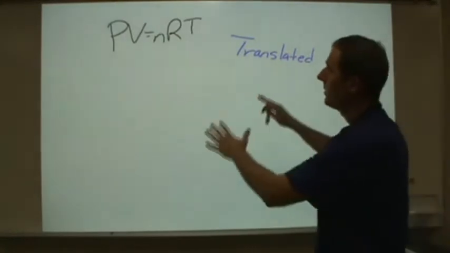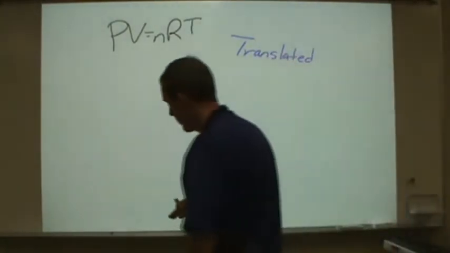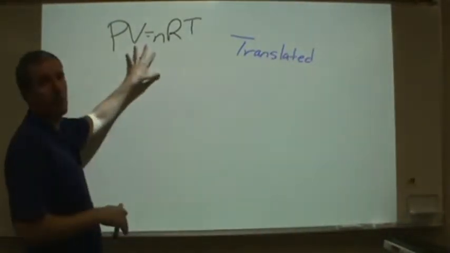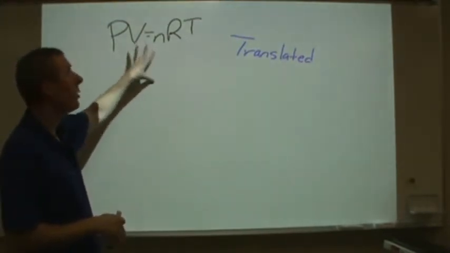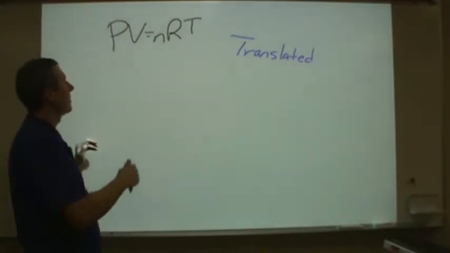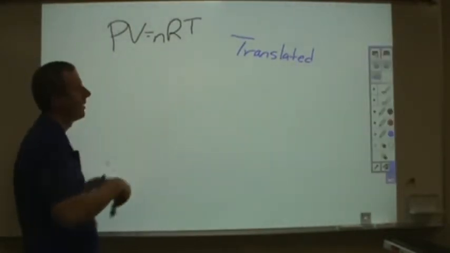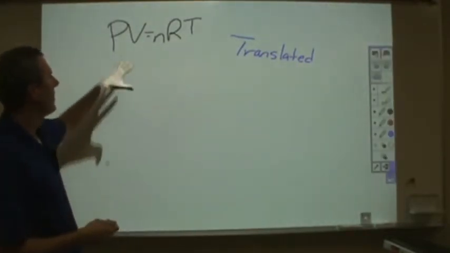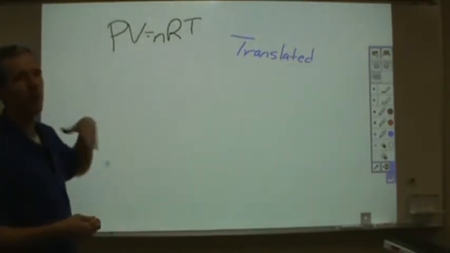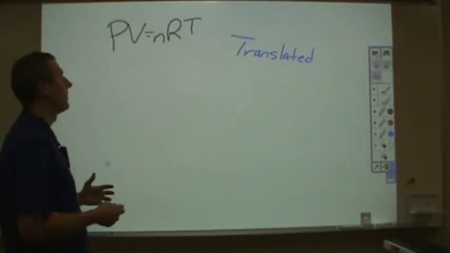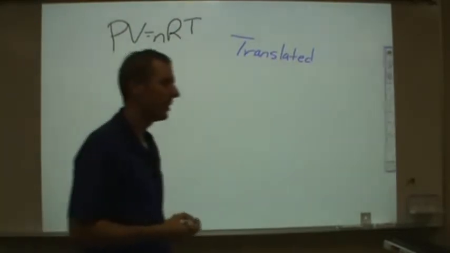I think this is a great example of what we're trying to do here. This is something that a lot of people could be taught and be tested on and be successful on a test but really not know what they're doing. And so that's what we're trying to compensate and fix in this series is what does this mean? What's the point of this equation? What conceptually am I supposed to derive from this? And there's a lot that we can derive from this particular one.